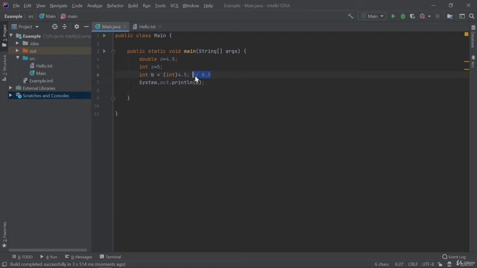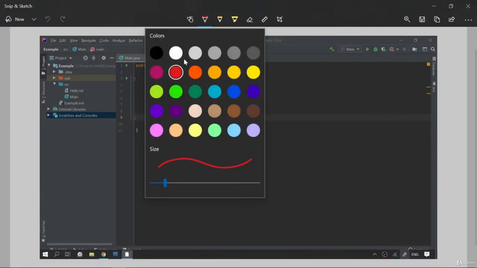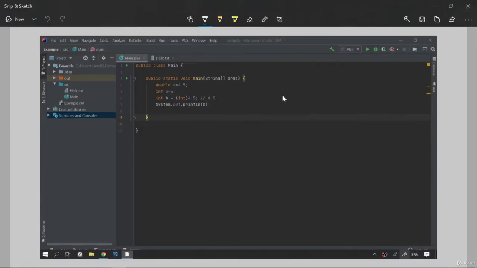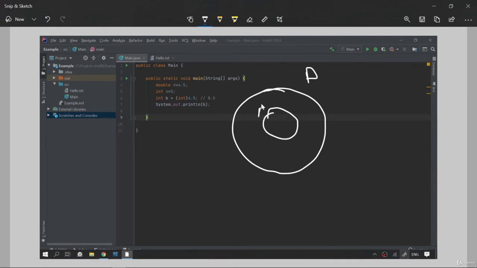And you should do this narrowing casting by yourself. I want to show you this using a drawing. I'm going to just use this. Your double is this. This is my double, and my integer is this, because the integer is less than the double. You can see here that an integer can fit in this double. I will write the double here because double is bigger than integer.